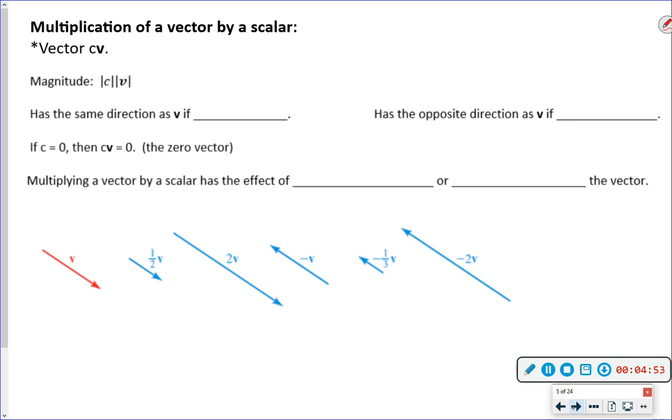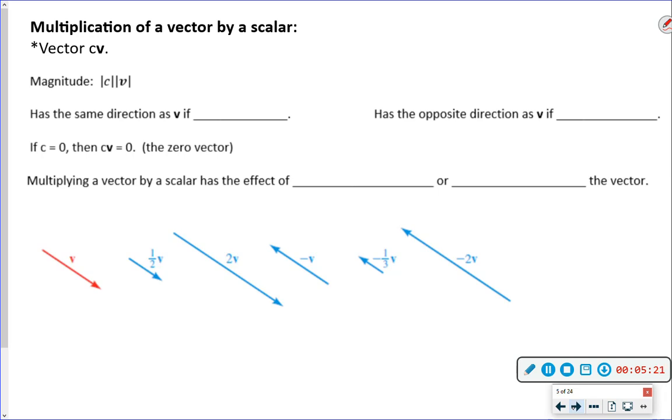Let's just keep going. So you can also multiply vectors by a scalar. Now this is nitpicky stuff, people. Notice the C is not bold, okay? That is important. The vector is the bold letter V. The C, not being bold, is your scalar, what you would multiply to the vector. So just take a look at that. And of course your magnitude, absolute value, means magnitude or the length.